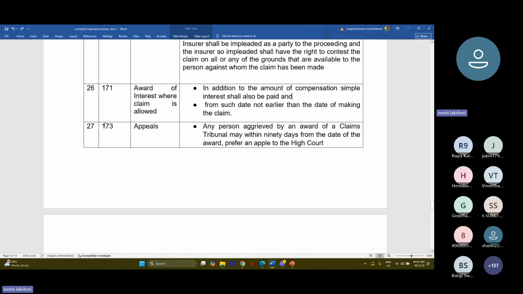Section 173, which talks about appeals. Okay. Lower court passes an award. If either of the parties, whether ourselves or the claimants, is not satisfied with the award of the tribunal, there is a legal asylum for us. We can very well prefer appeal in the next forum. Appeal can be preferred in the next forum.